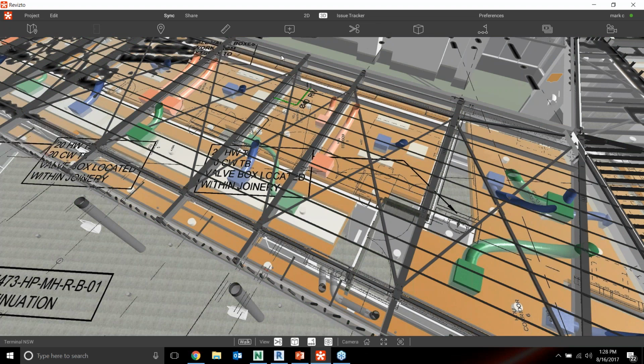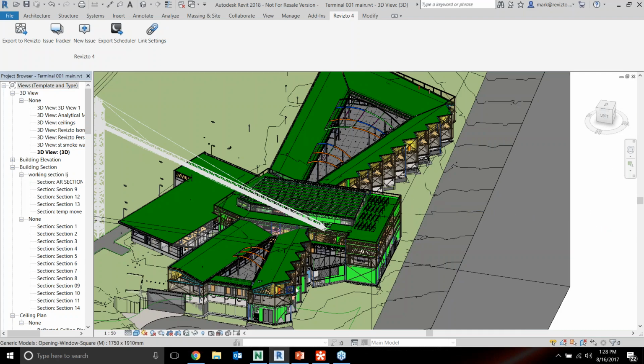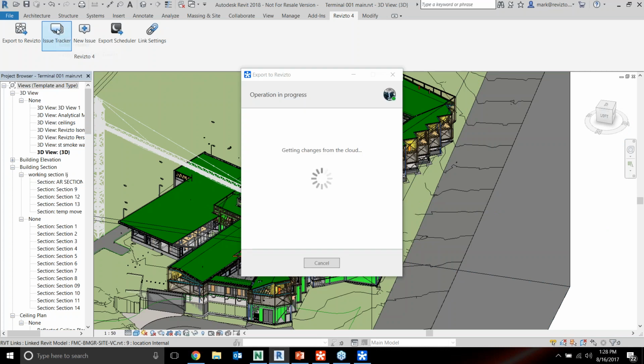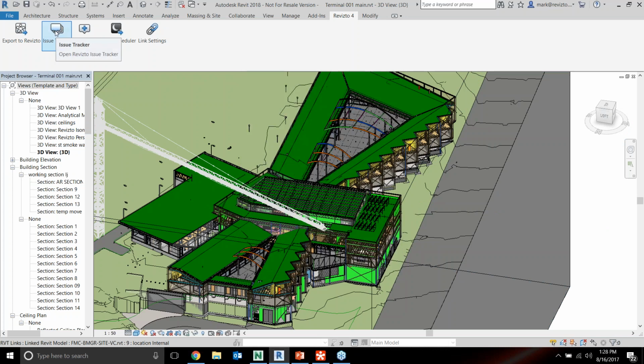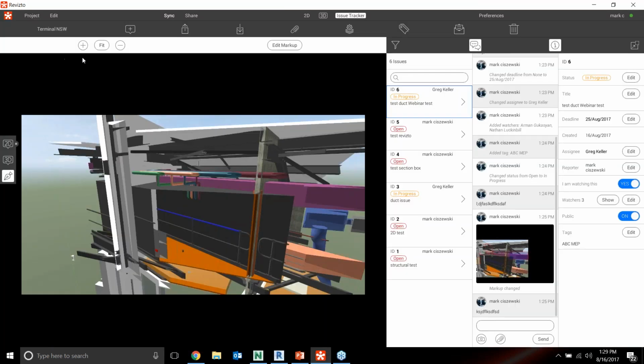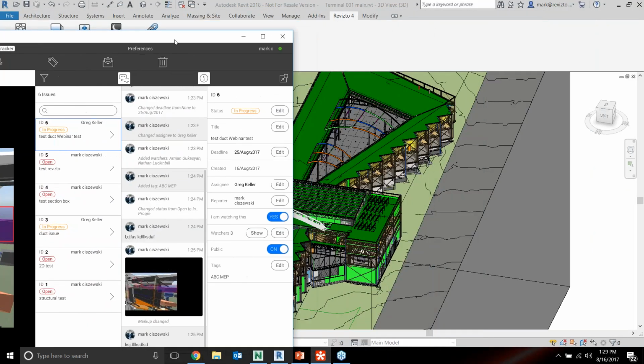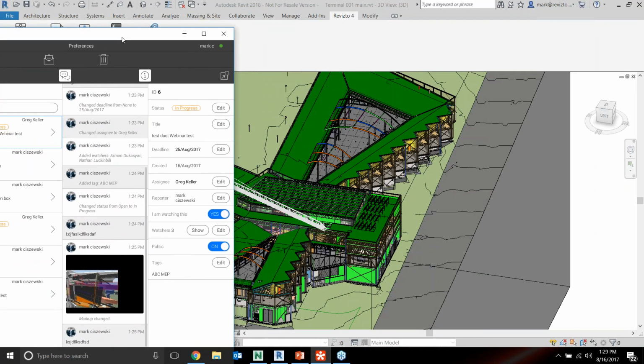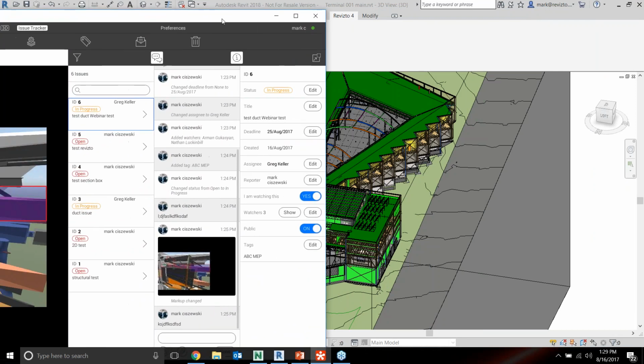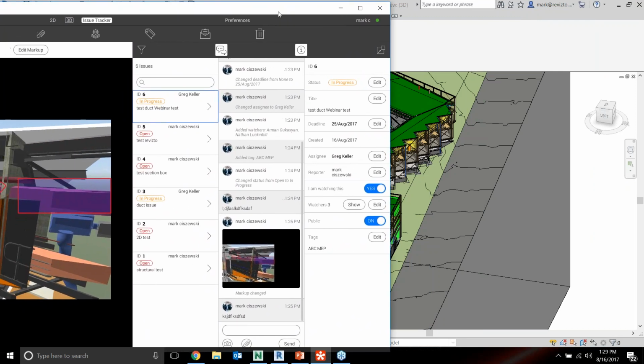So now that we've assigned this issue, we've got to actually go back and address that in Revit. So I'm just going to jump back here into issue tracker, and I'm going to select issue tracker within Revit. If I was Greg and I'm working in Revit, what I typically do is I'd have Revit as my primary screen. I'd select issue tracker, and on my secondary monitor, I'm going to have Revizto pop up. So I still have my federated C4R model in this example on one screen, and then I have all this information in a direct connection to my entire team right here.